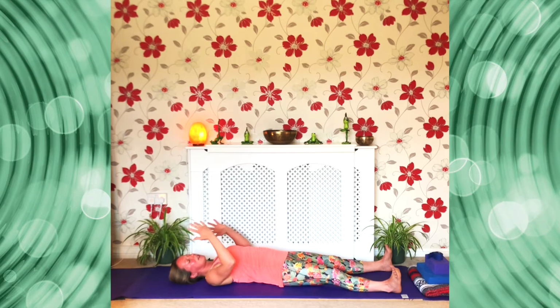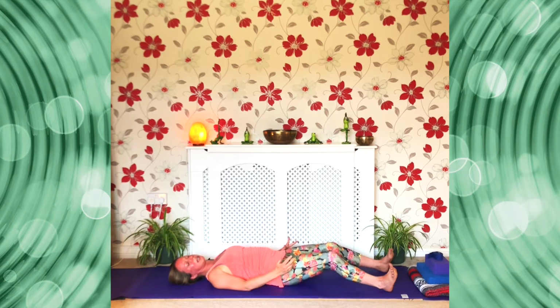So slowly let your arms release down by the sides of the body and just begin to bend the legs, and we'll hug the knees in towards the chest. Just give a nice release into the back by letting your back press in towards the earth. Just gently releasing, rocking from side to side from here. Going to just work with a couple of postures on the floor.